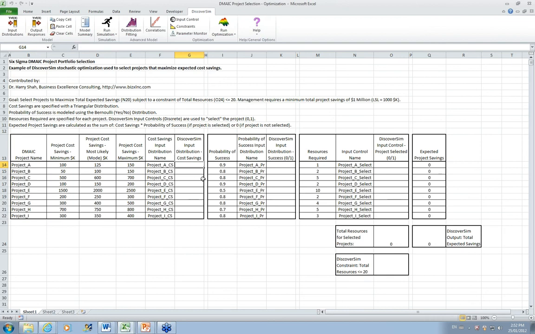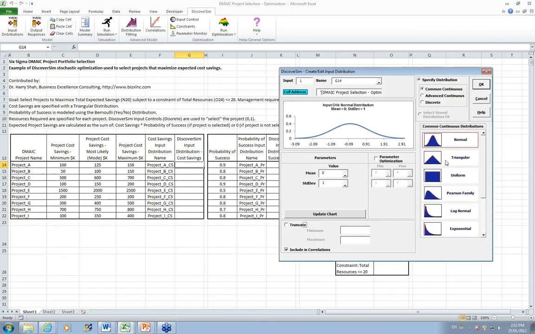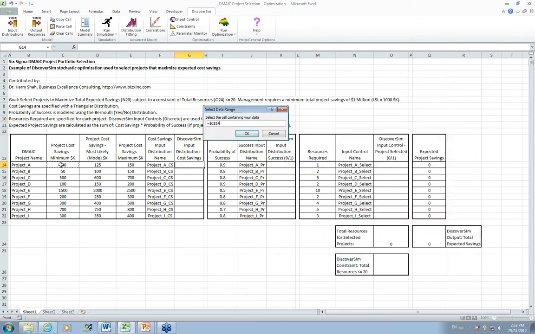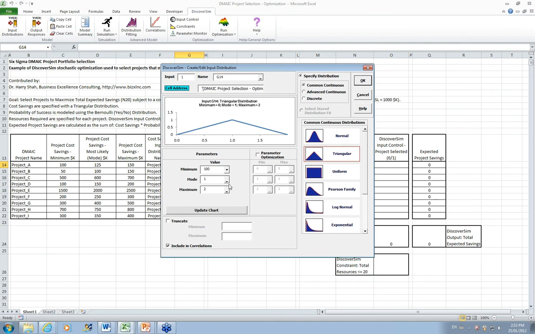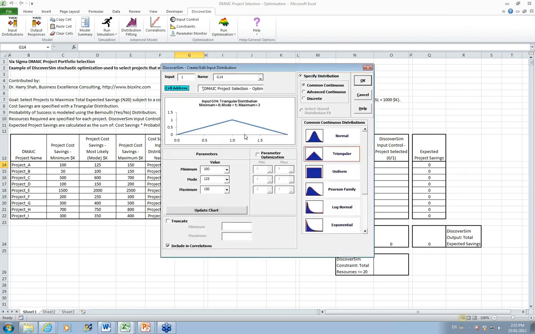I'm going to put in a triangular distribution for each of these projects. So I'll click Input Distributions. I will specify triangular. The minimum is here. The mode, or most likely, is here, and the maximum is here.